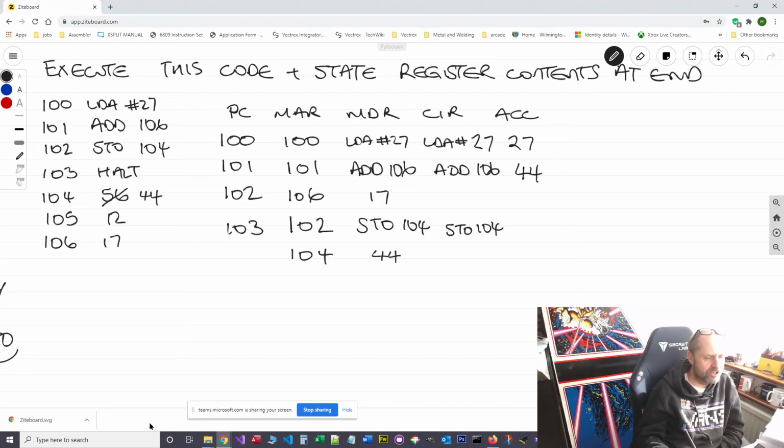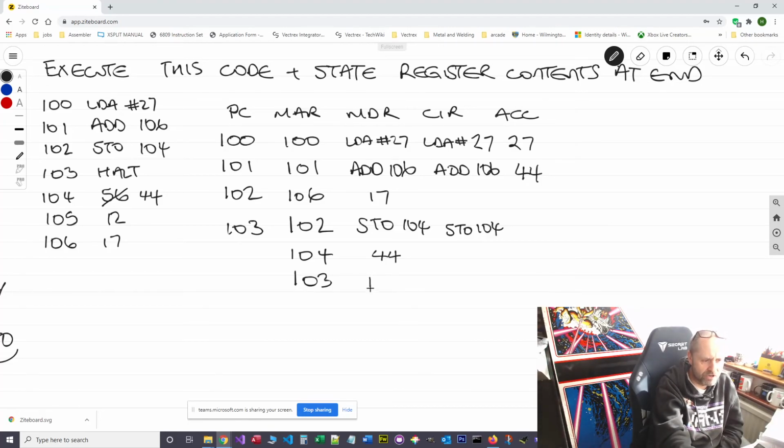I finished executing. The last phase of the fetch execute cycle is to check for interrupts. I check for interrupts. I can't see anything in the status register, so I carry on and start my next instruction. So we look at the program counter. We transfer the value to the memory address register so it selects it. We then issue a fetch command. So we get a transfer from RAM across the data bus, which arrives at the memory data register.